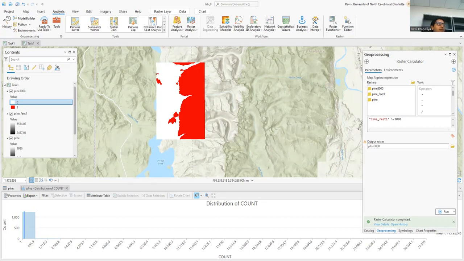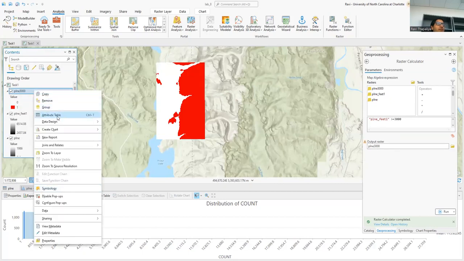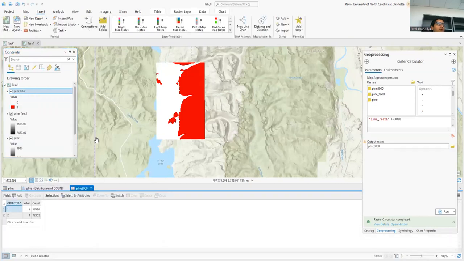So in step 11, open the attribute table of PLNE 3000. You can observe that the number of cells with elevation above 3000 feet is 72953. And then in step 12, go to the properties of the PLNE 3000 grid.